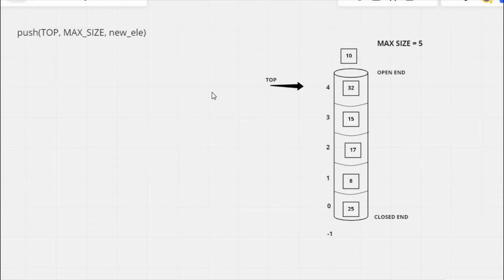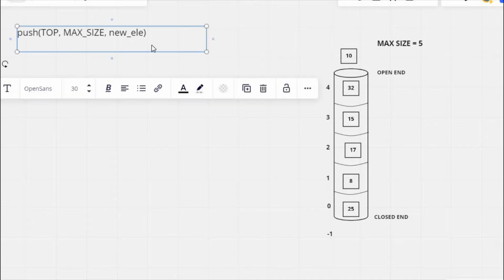That is the reason why, as a first step, before performing push operations, we should first check if there is any empty space left in our stack to insert new element. That is why before performing push operation, you should first check for overflow condition, just to make sure our stack is not full and there is space left in the stack for us to insert new element.